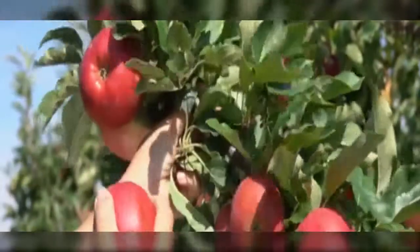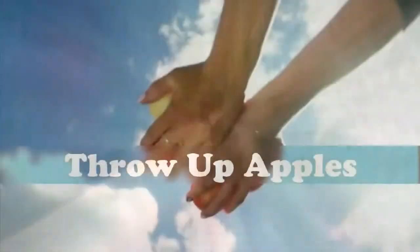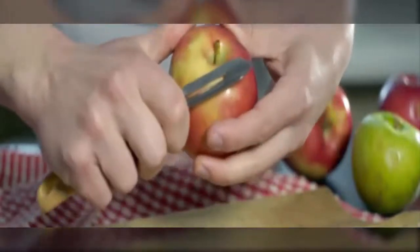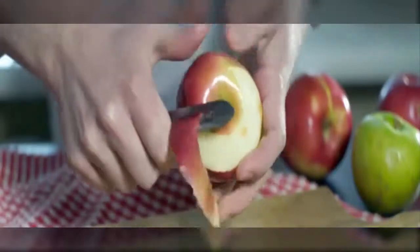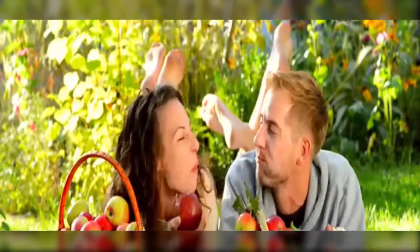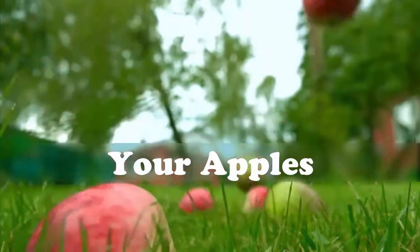Eight: Apples. An apple a day is the secret behind a healthy liver. Apples are a good source of pectin, a soluble fiber that helps remove toxins from the digestive tract and cholesterol from the blood, in turn preventing the liver from being overworked. Moreover, apples contain malic acid, a naturally cleansing nutrient that removes carcinogens and other toxins from the blood. All types of apples are good for your liver; however, for fast liver cleansing, choose organic apples. Eat one organic apple or drink a glass of fresh apple juice daily.